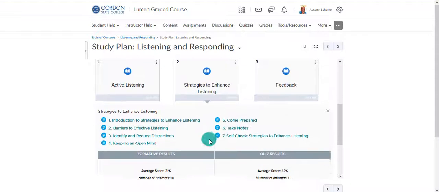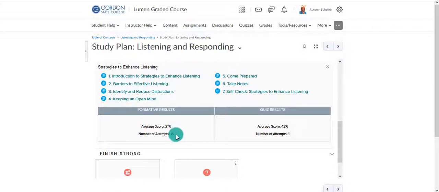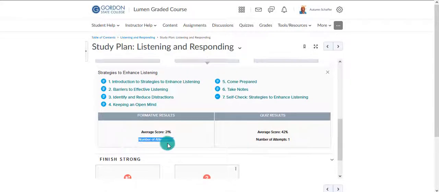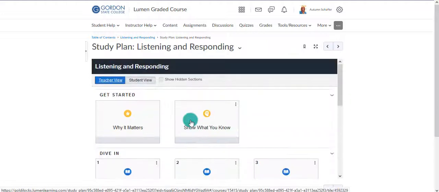We can click on it and look and see more specifics here. We can see that there were 14 little formative results done there, so they went through the formative results. And then, of course, there's only been one quiz. Remember, there were multiple little self-checks in there, and that's where the formative results are coming from. We're wanting to see improvement on the quiz results compared to the formative results. So that is some data you can look for.